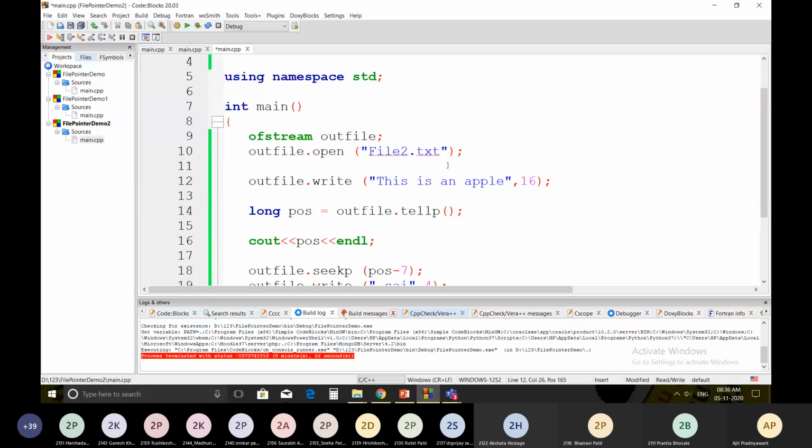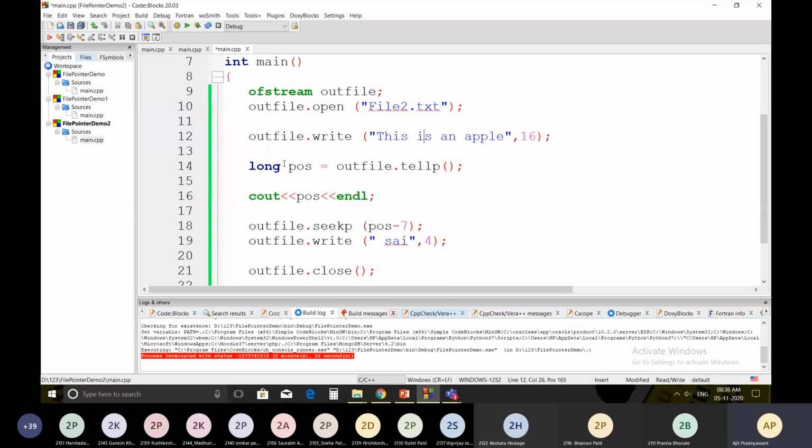Then we will check the pointer. outfile.tellp will get the current position of the pointer, which we have kept inside pos, and we have displayed pos over here.